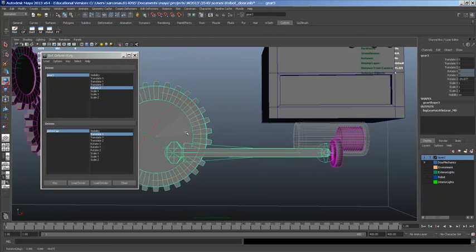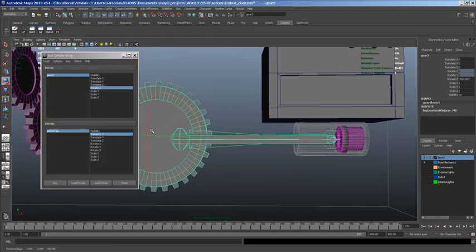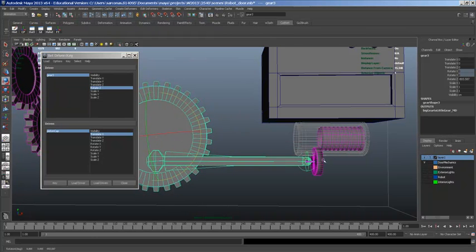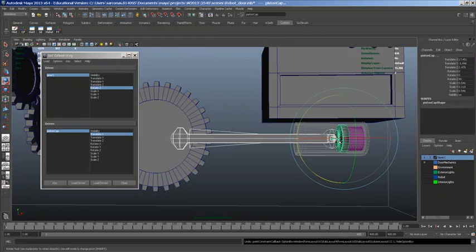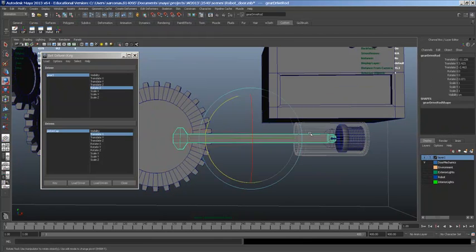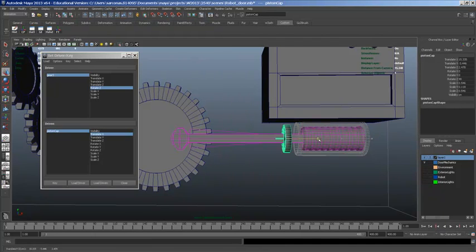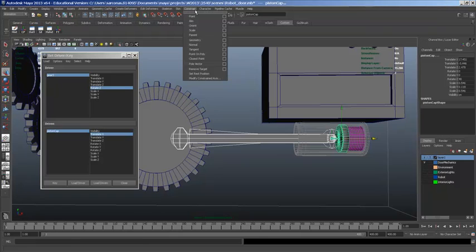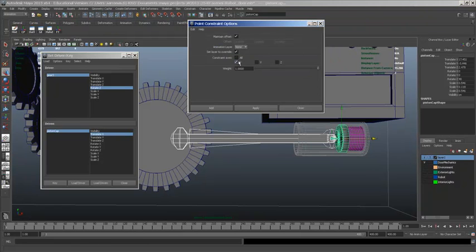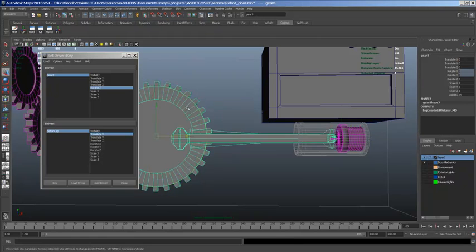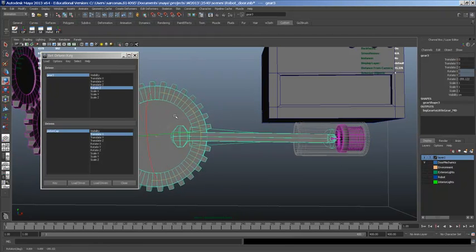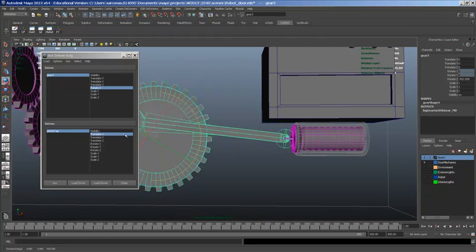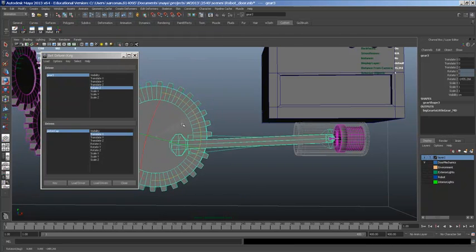So now as I do this, you see that it's not really working the way that I want it to work. I want just one direction for this thing to move, but it's moving in all directions. So that's no big deal. I'm going to hit undo, and I'm going to specify that I just want to constrain the x direction. This one's x direction and this one's x direction are the same. So I click on the piece, shift click that again, constrain point, just the x direction. And now we should have magic. And we do. It works beautifully. And it's going to work for a very long time.